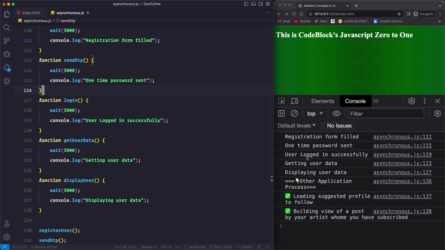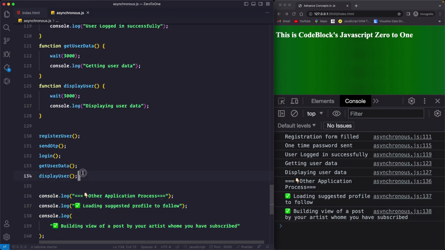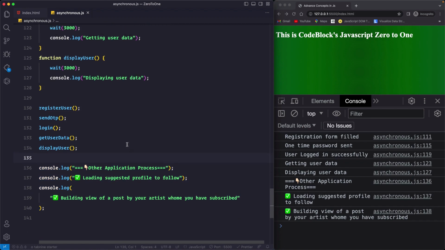Now after all of these processes are done, other application processes happen. Now this is the problem, why does other application process need to wait for these tasks to be performed first? Maybe these tasks are very important. For example, if you are watching someone's live broadcast and you are commenting, if your comment is delayed by a network request, that does not prevent others from commenting on the live video, right?